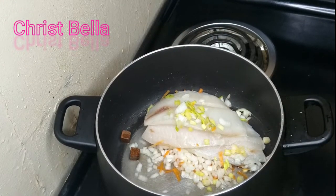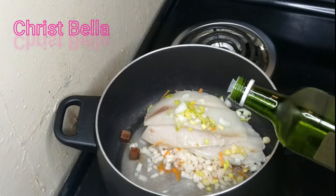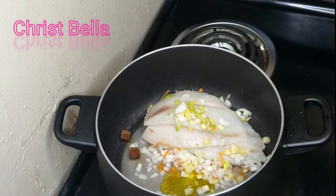I just added a little water in there, guys. That's my extra virgin olive oil. I'm using the Canili brand, and I'll just put about 2 tablespoons of it in there, guys.